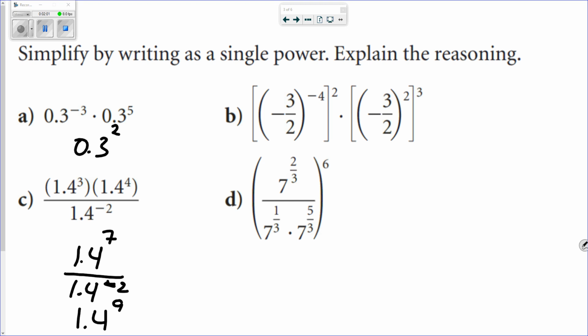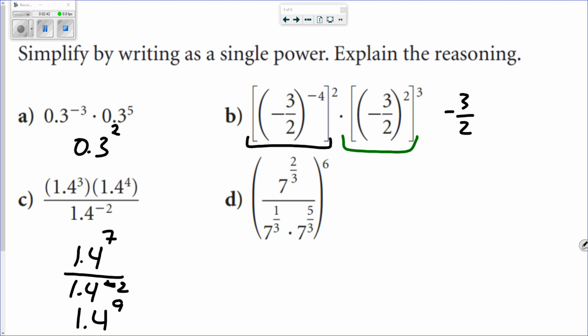Let's look at part B. So they've complicated things slightly there. They've added fractions, powers to powers, and all that good stuff. But it's nothing we can't handle. So let's take a look at part B. So our base is -3/2. We're going to have to do this question in a couple of parts just to try to simplify things a little bit. We'll do it by this part and this part, and then we'll combine it all at the end.